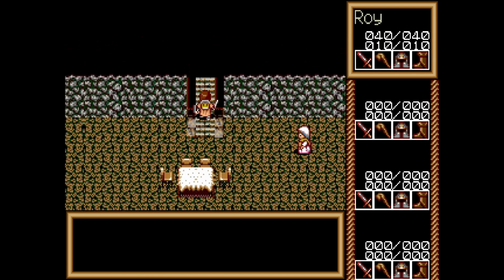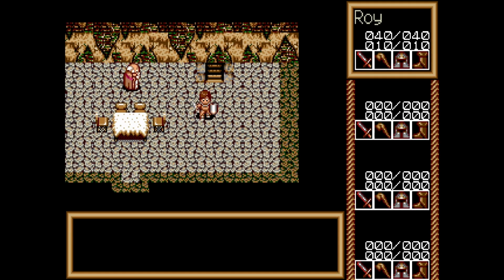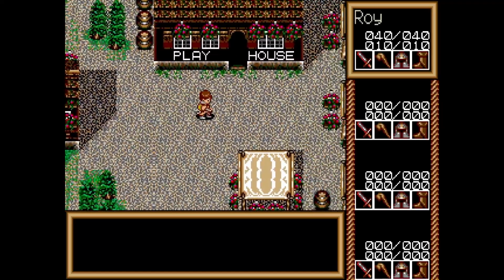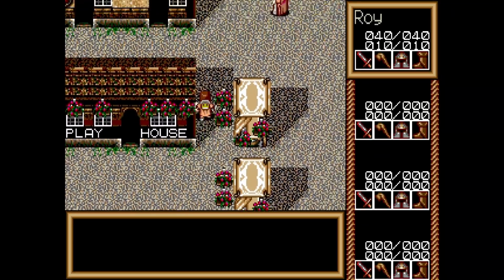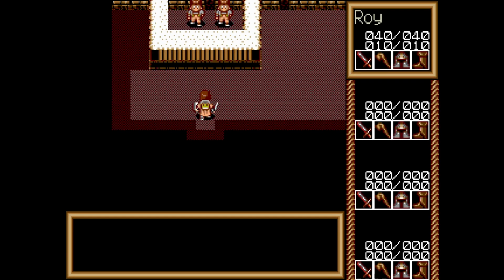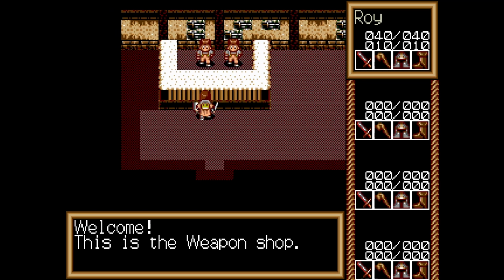Go to the inn. Okay, cool. Got some direction on what I should be doing. Yeah, I don't know. There's obviously some translation errors, but it was the 90s. You kind of gotta understand that happened. I don't know where the inn is. I just realized. Okay, this looks like a shop.